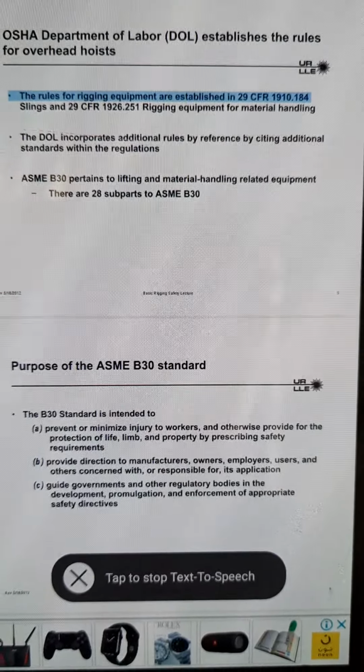Basic Rigging Safety Lecture 23. Synthetic sling dos and don'ts. Do visually inspect the sling for any damage. Do not use if any part of the sling is damaged; remove from service. Do not use if safety information is missing or not legible. Ensure the safety tag is attached, legible, and has all pertinent information. Do not tie slings together. Verify load ratings per hitch style.